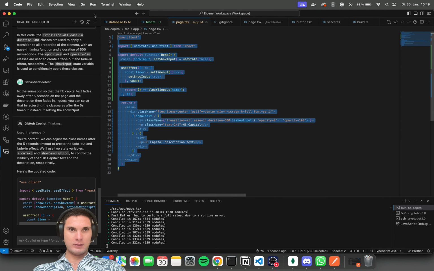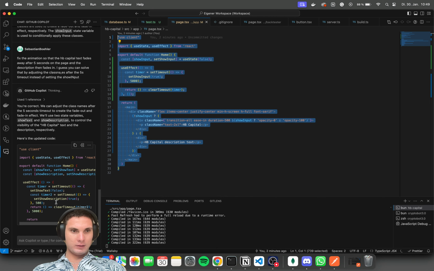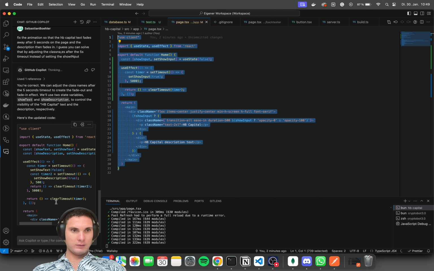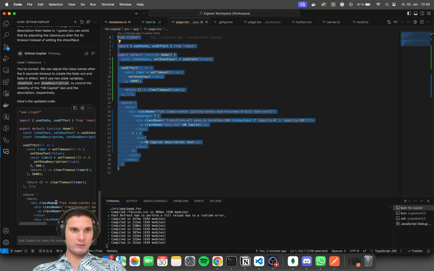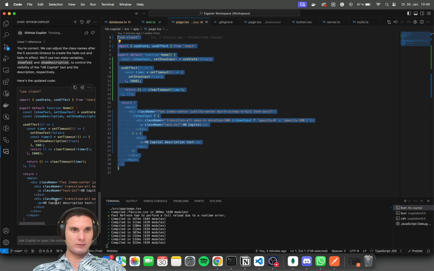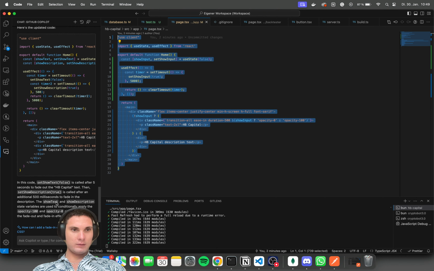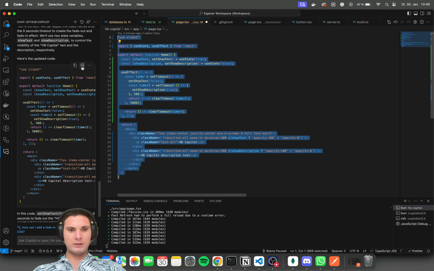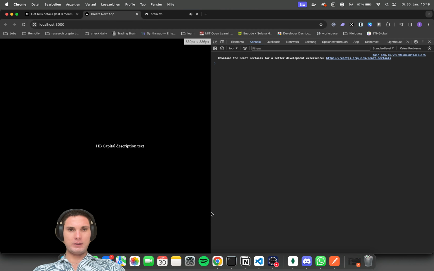So we still get the whole page. Let's see how this looks. It's not centered at all. And this is not centered at all as well.